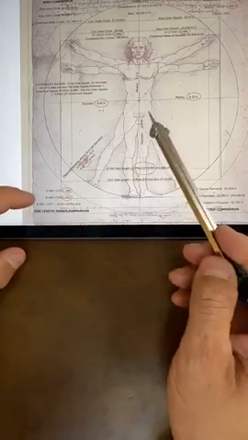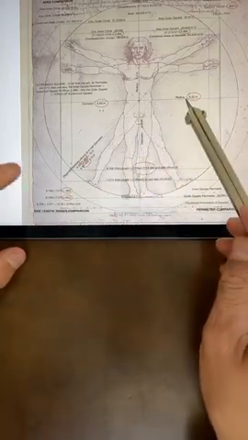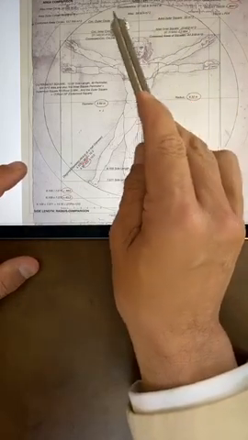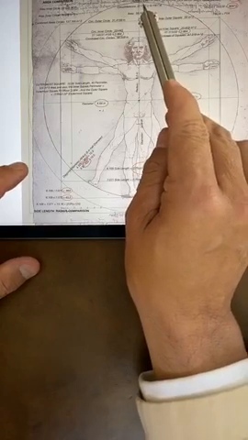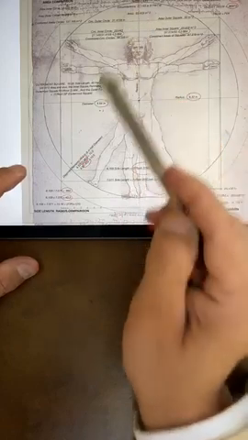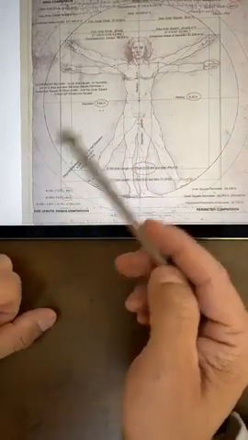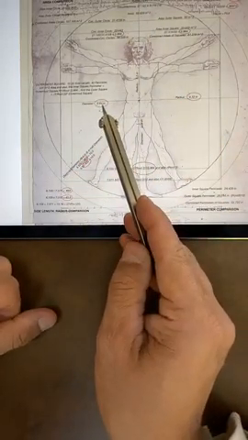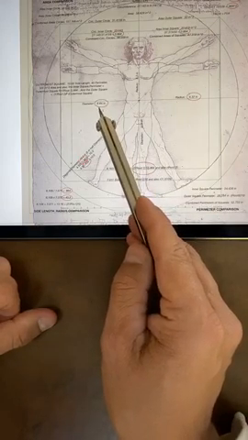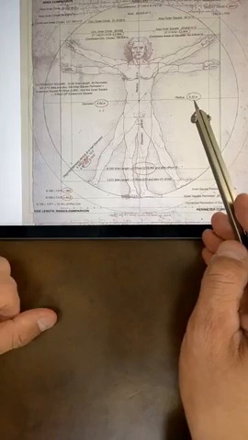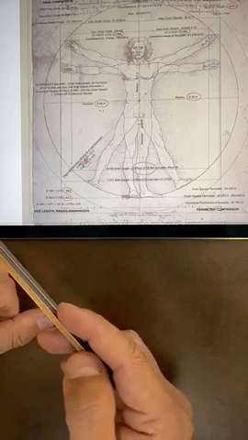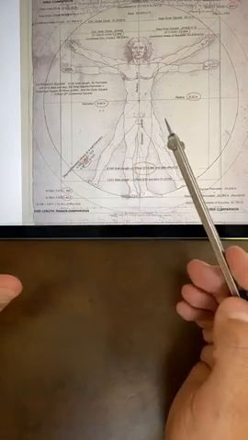And what I noticed when I did that was that you get some very important numbers of incidents here. The circumference of the circle with 8.64 inches as its diameter is very close to the Euler number, 27.143. And you'll find that these exact numbers match the size of the sun: its diameter, which is 864,000 miles, its radius, which is 432,000 miles, and its circumference, which is 2.71 million miles. So it is remarkably close.